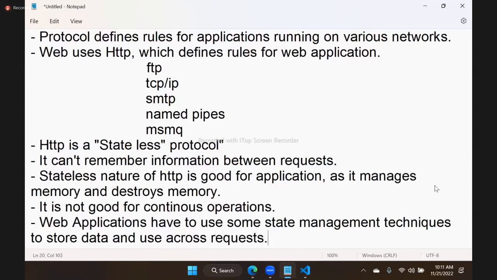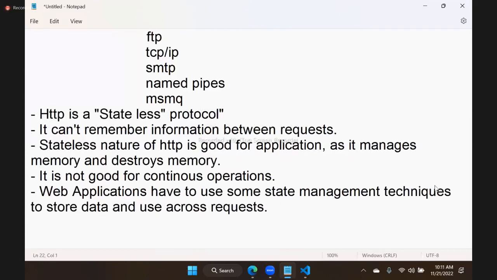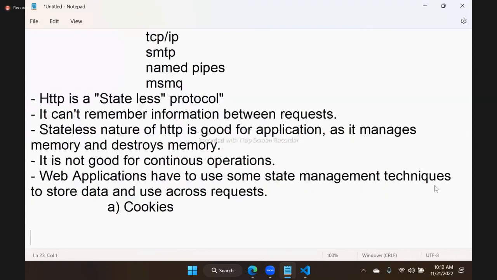So web applications have to use state management techniques for storing the data and using it across. There are so many state management techniques. Everything you can't learn in one location. One of them is cookies. By using cookies, we can handle it.